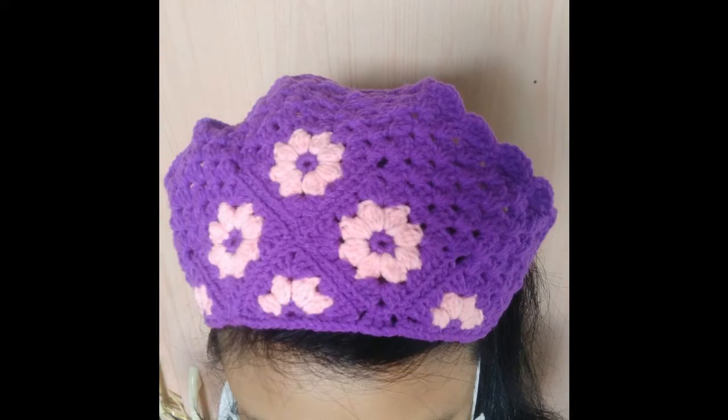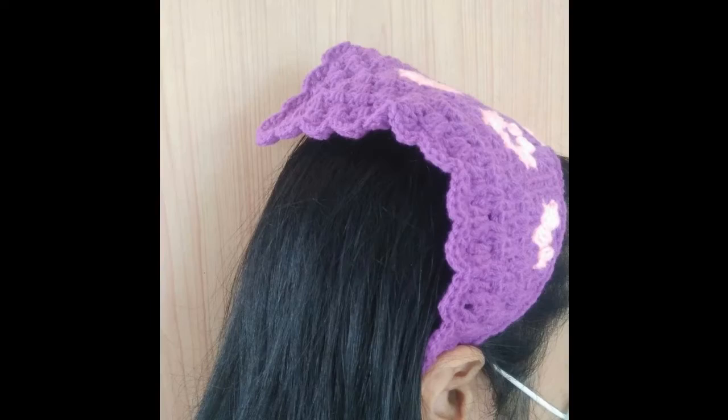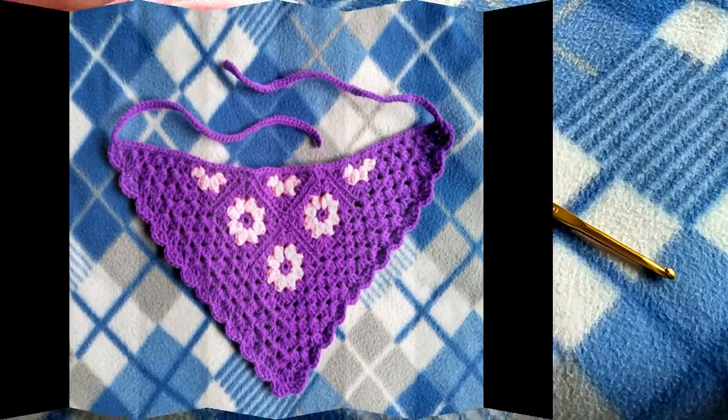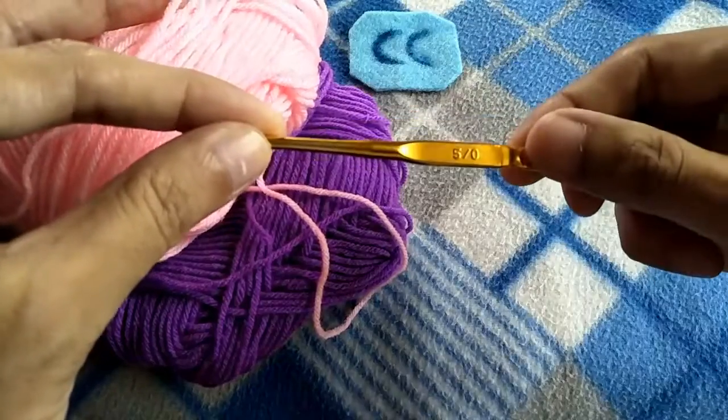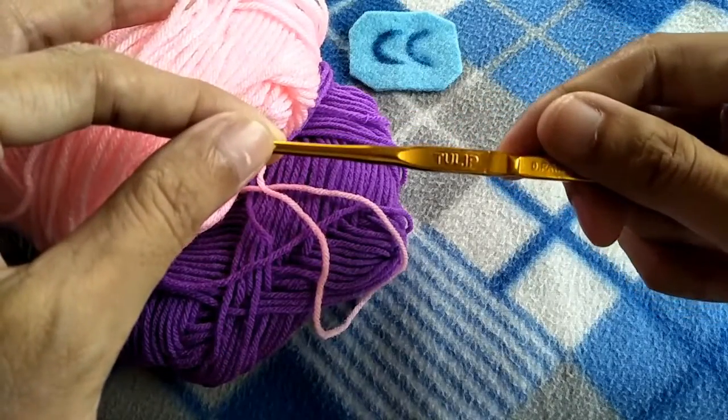Today, I'm going to show you how to crochet a flower bandana. I will use 4 ply yarn, 2 colors, and crochet until loop number 5.